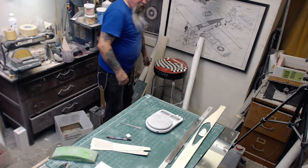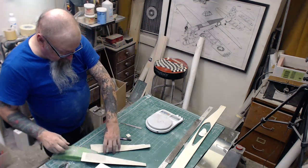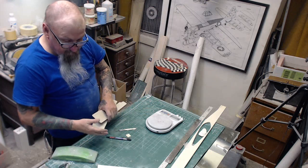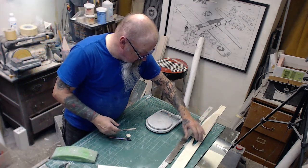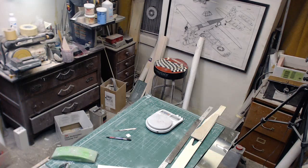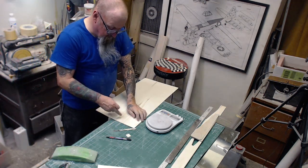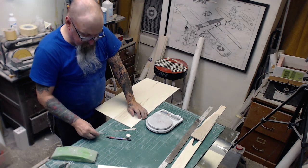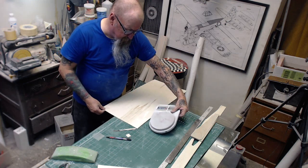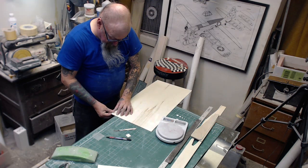Let's see here. I guess we could cut the rudder pieces. I already have the doublers. And I'll wait on cutting that. I'll do that on the bandsaw off camera. So these need to be drawn out on the plywood. Now, in the old days, I would always make the doublers aircraft plywood, 5-ply plywood, but light ply is good enough. I haven't had any trouble with light ply whatsoever.